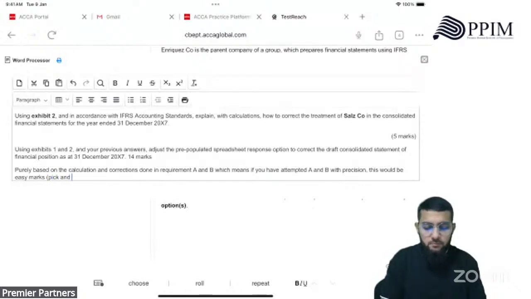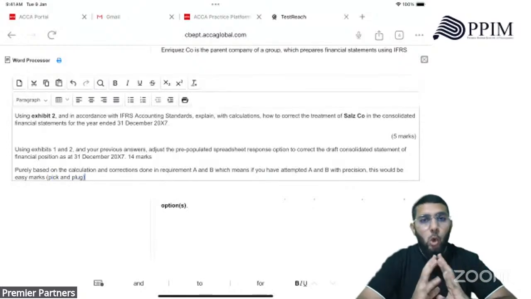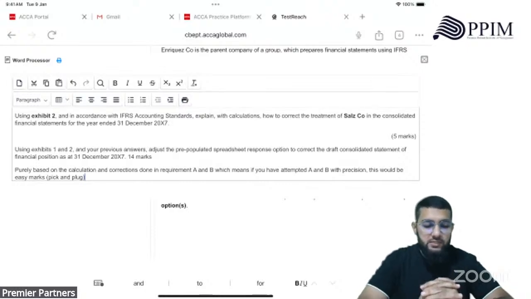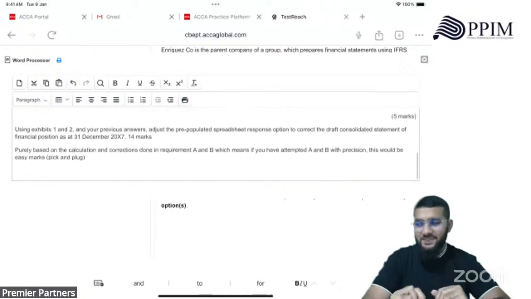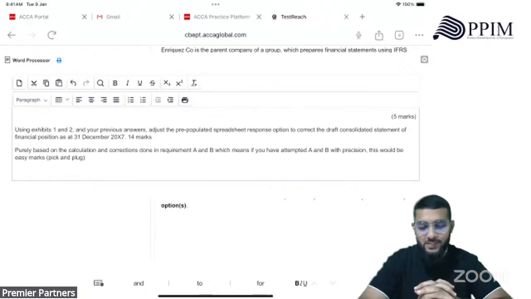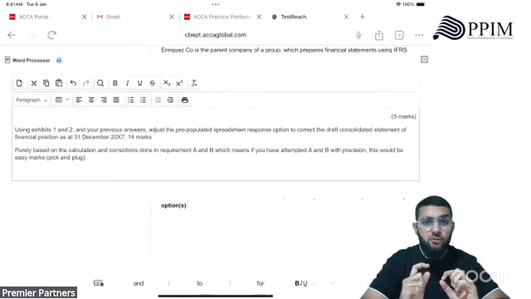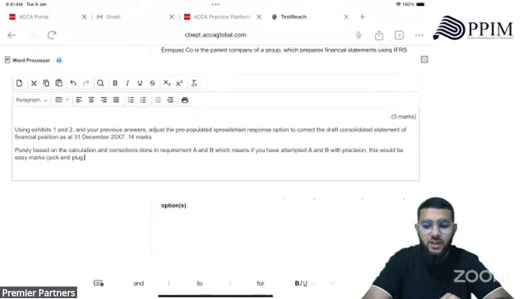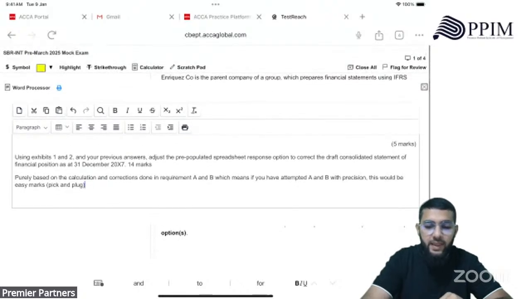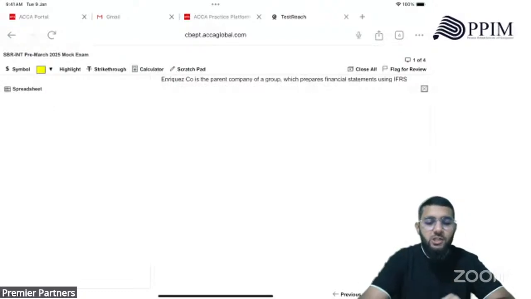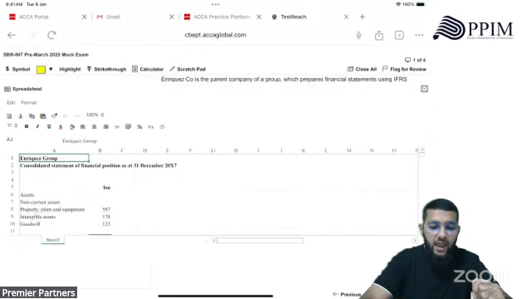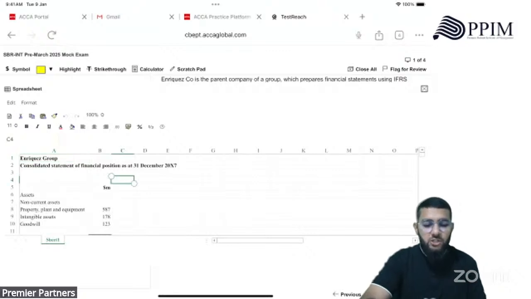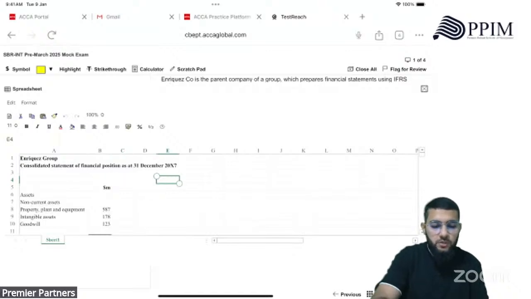Pick and plug approach here. So always remember, now I'm just giving you tips and these are not the answers yet, right? We're not discussing answers yet. We'll be starting to discuss the answers. So picking and plugging, you don't do it separately. That's another key point that you should keep in mind. Whenever you are attempting requirement A and requirement B, keep your spreadsheet open as well, right? And as you are correcting, you need to put the issue names. Since I have not identified them yet, I'm just going with issue 1, issue 2, right?